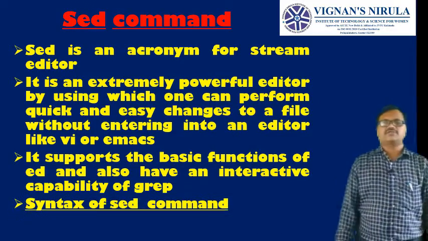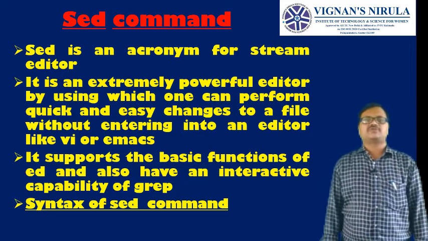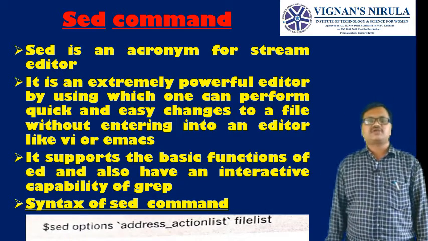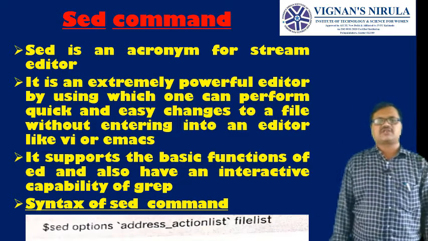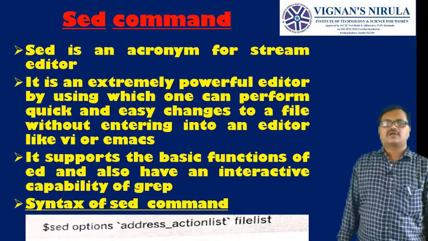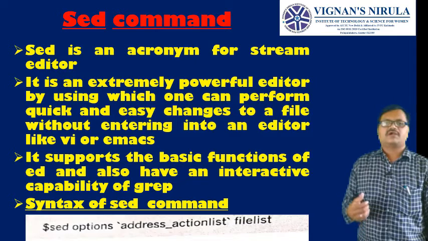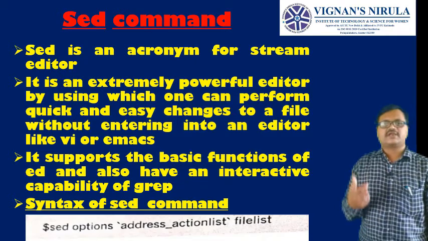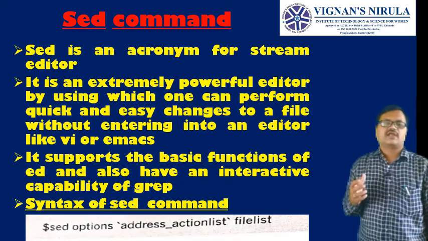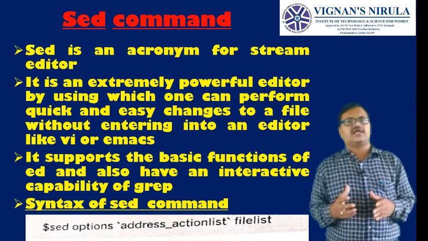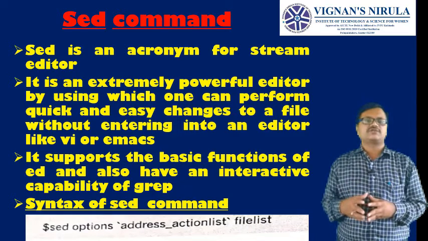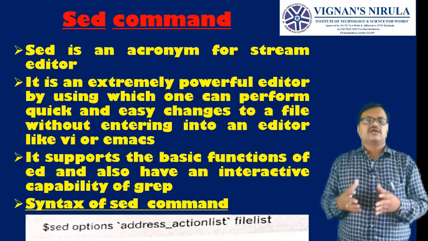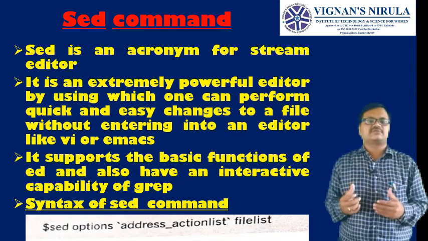Coming to the syntax of SED, it is SED space options space address underscore action list space file list. Here options is optional, whereas the address underscore action list contains the line address of the lines. That means we can give line numbers or we can give patterns. So addressing means the basis on which we pick up the lines.